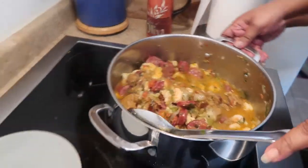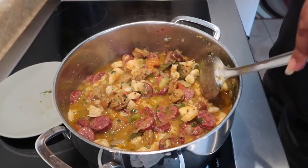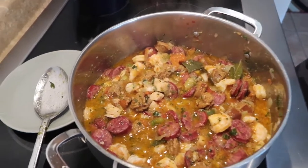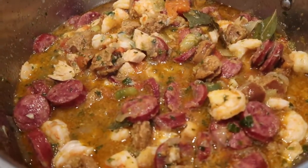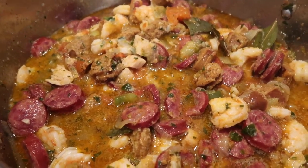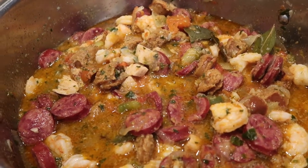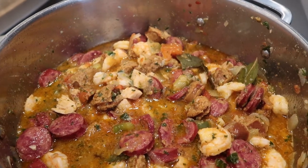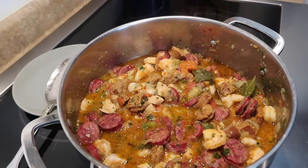I'm going to turn it off and pull it off the heat — this is done. All I have to do is add rice. The thing about jambalaya is I'm not going to put the rice in this pot — I'm going to put the rice in a separate container, because it may not take all of this juice. Most times when I make jambalaya I may have some of this left; you can put it in the freezer — it freezes well — or add noodles to make a pasta dish. The flavor is where I want it but I will have to taste it again after I add the rice, because rice is a starch and it sucks up some of the flavor. We're going to make sure the flavor is still there. Now all we have to do is mix the rice with it.